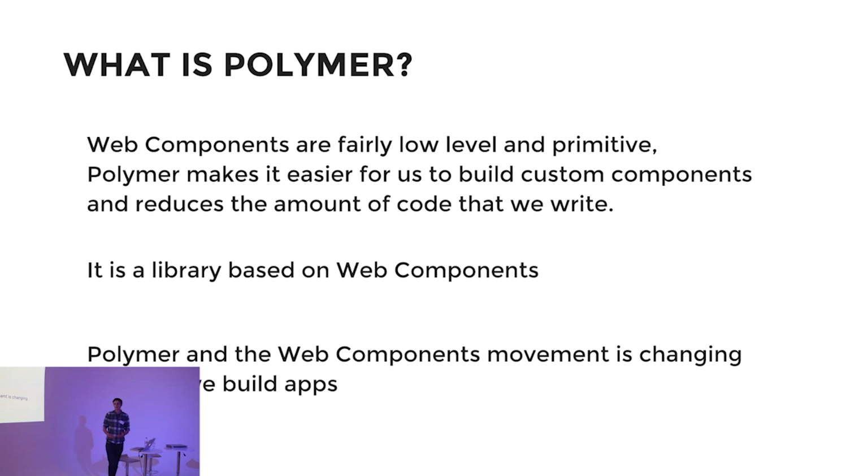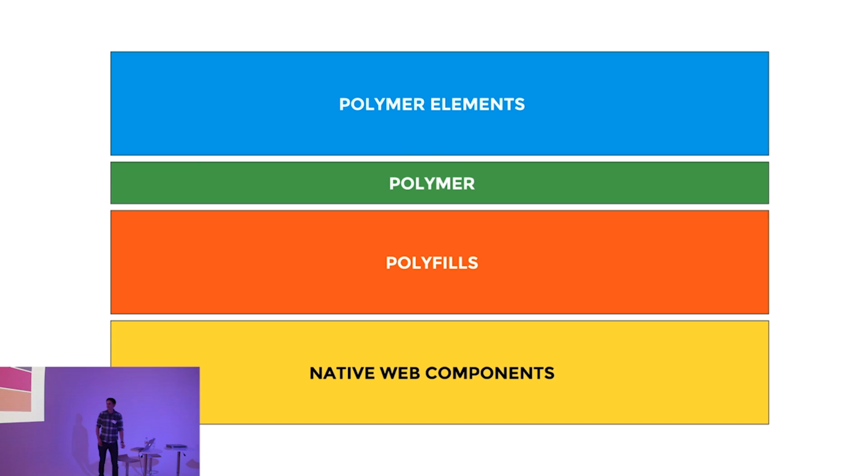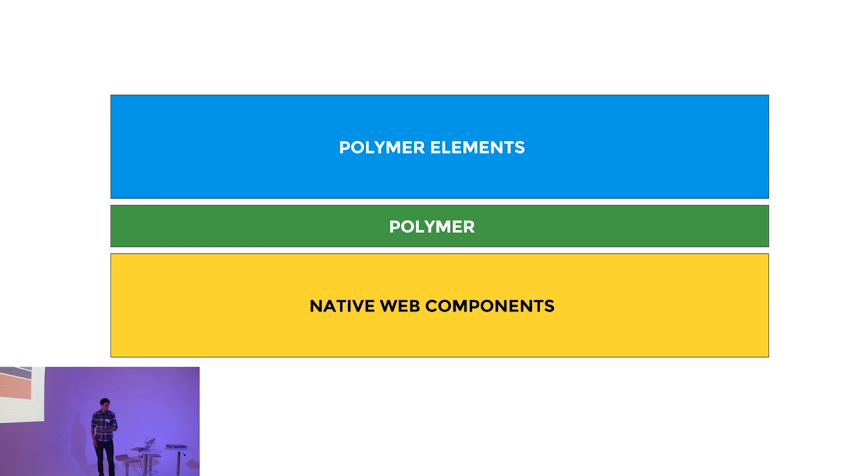And it basically allows us to build web components really easily. So this is the technology stack which it uses. So we've got the native web components at the bottom, the polyfills above that, and we've got Polymer and then the Polymer elements. Polymer itself is actually very small. It's the polyfills which take up the bulk at the moment. Down the line, what they want to do is completely get rid of the Polymer polyfills when the browsers evolve, and so we'll end up with a stack like this.